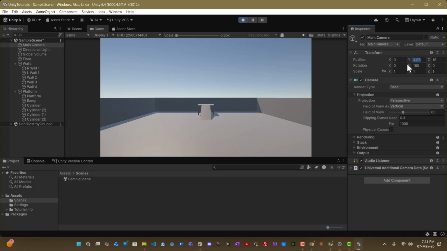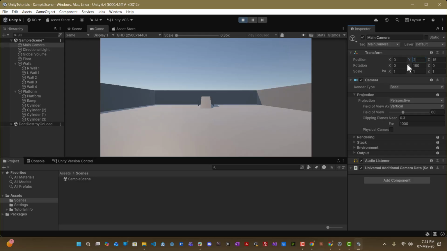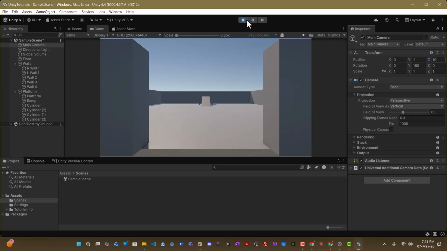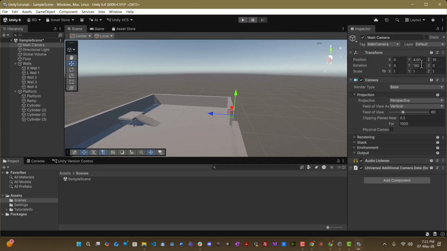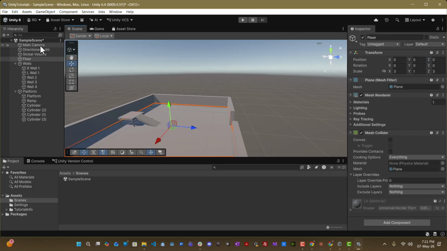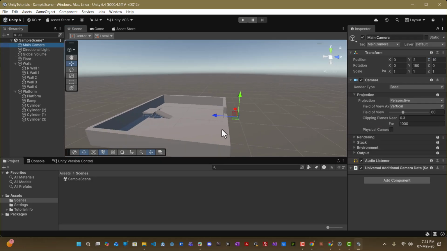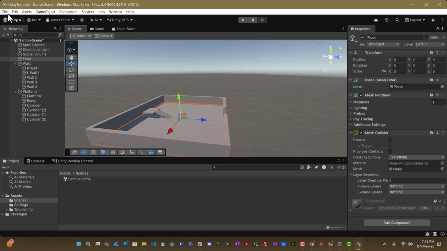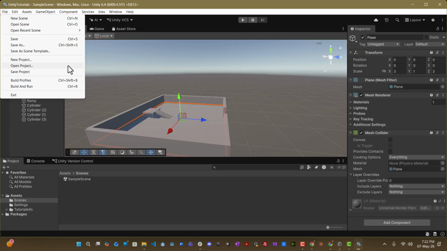And actually, while you're here, you can play around with the perspective and just see what things look like. But watch this. When you stop playing, it goes back to what it was originally. So if you edit things while play is in effect, it doesn't preserve your settings and you have to put them back. So, okay, I'll have my main camera here and I'll save that scene again. And then we want to commit this.